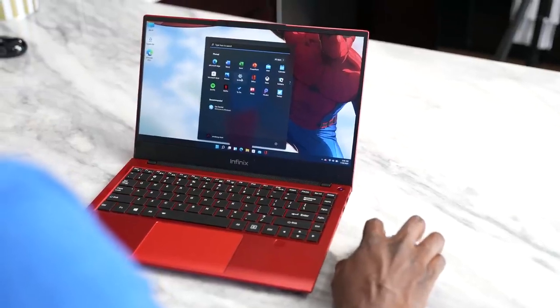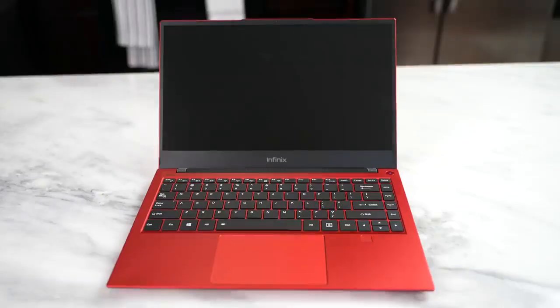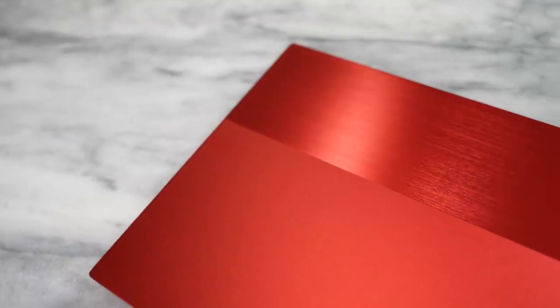So this is something that should be capable of doing your day-to-day tasks. I've got 16 gigabytes of RAM in here, 500 gigabytes of storage, and it comes in various colors. I do have a red one here — there's also a white and a gray, so a couple of colors for you to pick from.